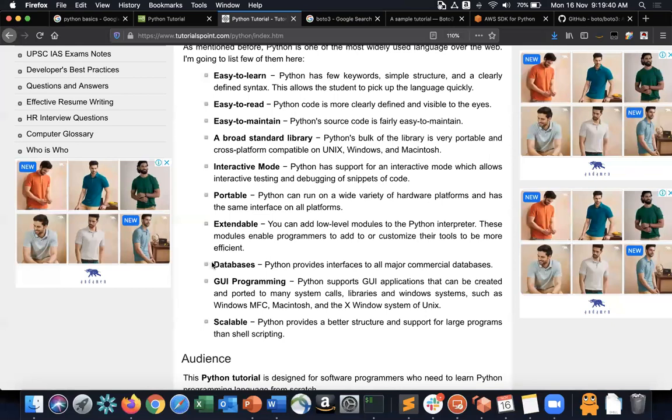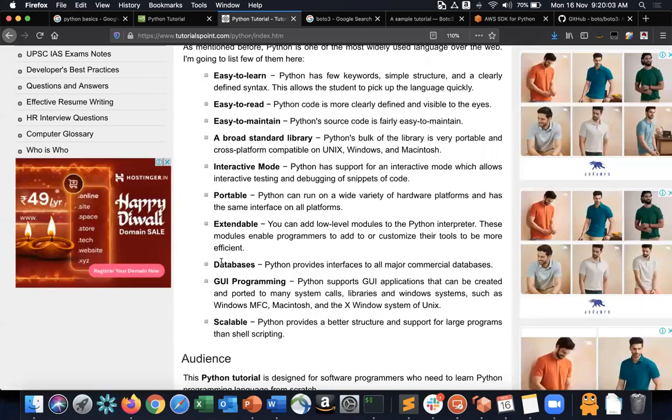Databases, right? You may wonder, if I build programs using Python, how will I connect to a database? Usually in Java or .NET or other programming languages, we have JDBC and ODBC, which provide the ability for your application code to connect to databases. So out here, you have a major interface with all the databases. Using Python also, you can connect to almost all the databases.